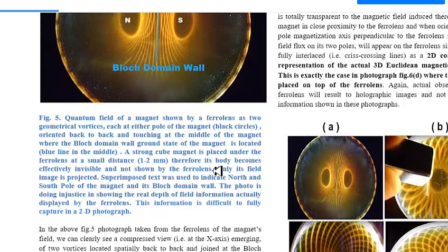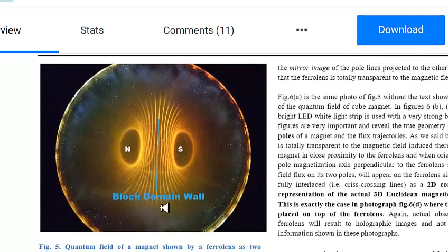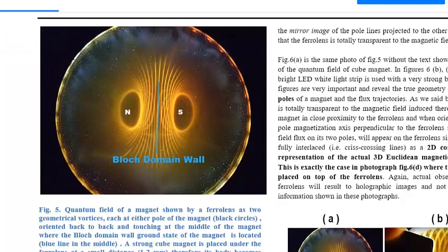Okay, so now he's claiming that this is a field image. This is not a field image. As demonstrated by the software that AB developed to simulate the ferrocell, clearly we can demonstrate that this is not the field lines directly, but this is an indirect view of the field lines that are causing the nanoparticles in the ferrofluid to line up in such a way that the lights reflect off of them and produce this pattern. So this is another mistake in the video that made it through peer review. This is not a Bloch wall, this is not a domain wall, and these are not field lines directly. This is not the image of the magnetic field.